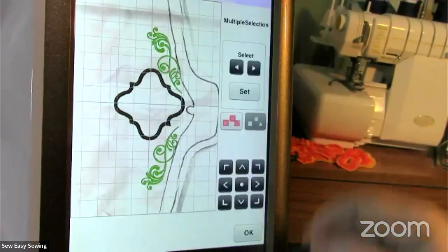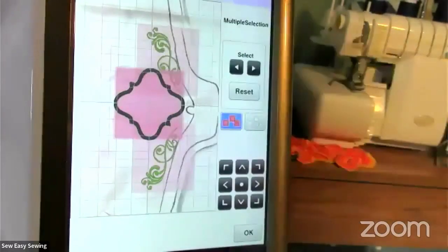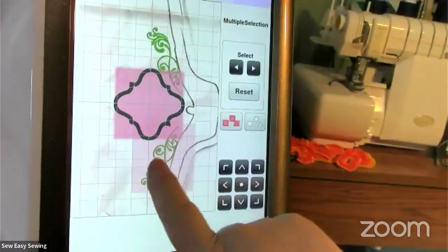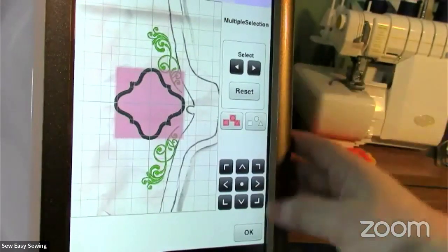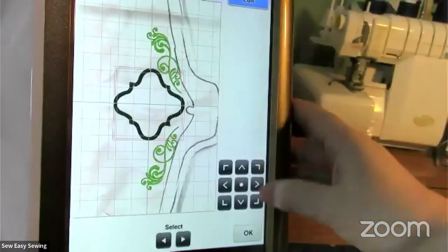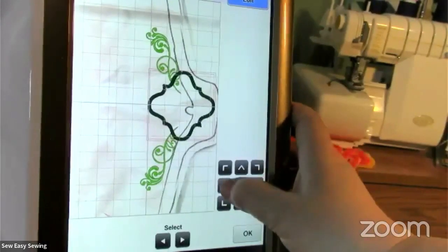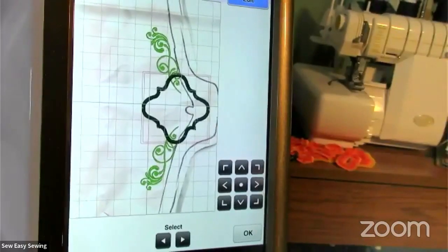And go to group. So select all. Everything is in red. I don't want that, and I don't want that. I want those to stay right where they are. Then I'm hitting OK. Now this middle part is grouped. So if I move it now, the whole thing will move as a batch, and it's too big. The whole thing is too big. But yeah, that's way too big.